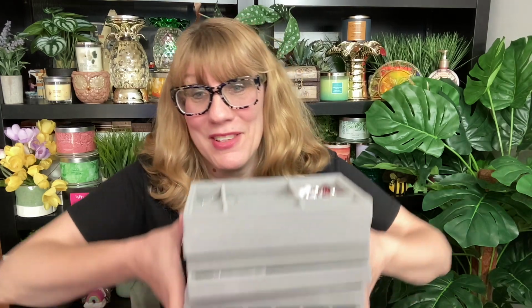Check it out. I have just sorted the majority of my Avon jewelry collection into these wonderful trays that I just got off of Amazon. Because I'm like, you know what? I had a lot of stuff in my jewelry box. I had a lot of it sitting on my desk. I'm like, it's going to get tangled. I want it put away really neat. So I picked up these trays. Everything is now beautifully sorted, and I could not be more happy.